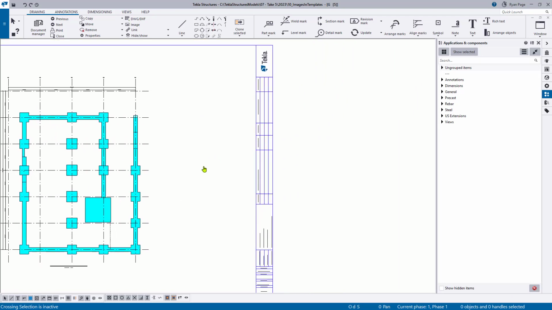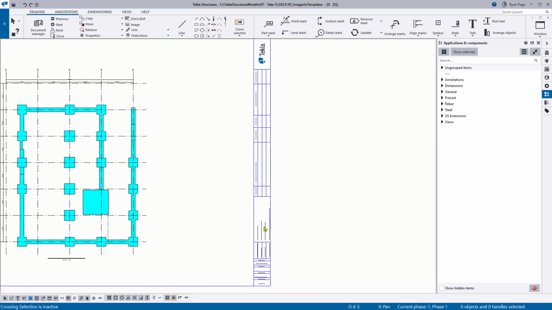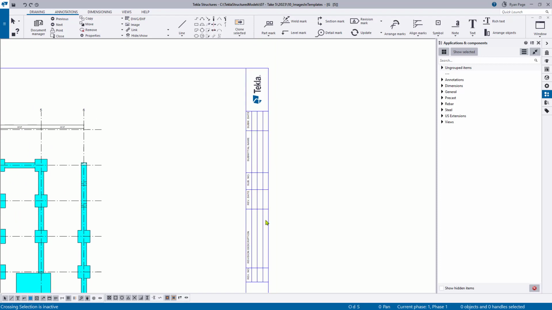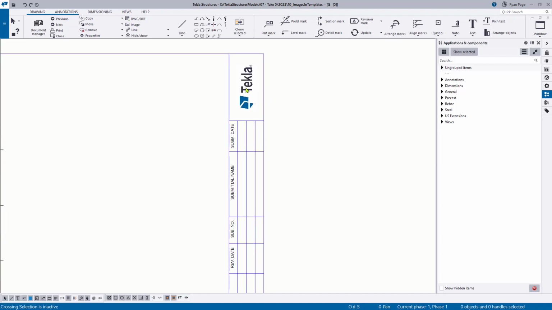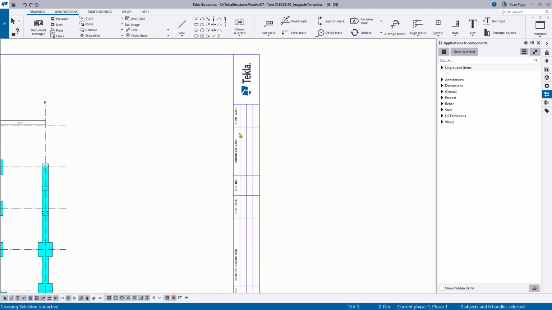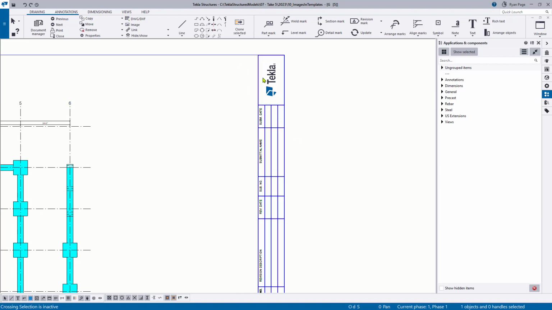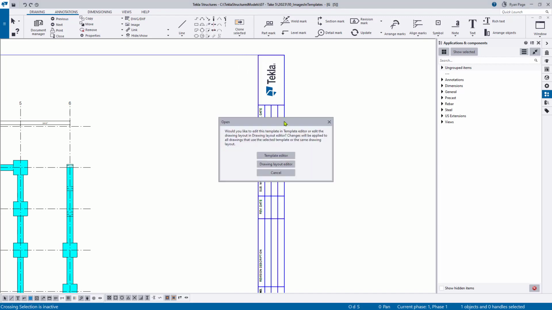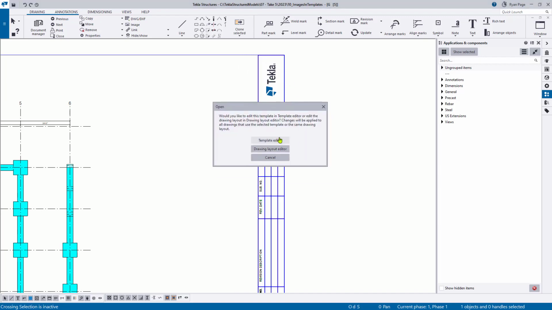Now, for this particular example, we're using a vertical title block for a D size. This will work on any title block or other template that is graphical in nature. In the template editor, there are two types, and graphical is a requirement here, and all title blocks are. So the easiest way to go about this is to double click on the title block itself, and we'll be presented with some options, and we're going to open this up in the template editor.